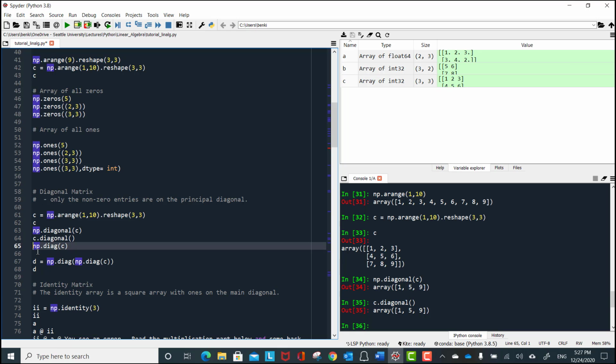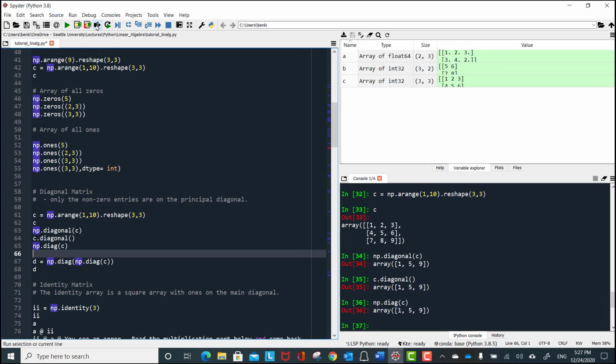Or another way is np.diag. So you can get the same numbers on the diagonal many different ways. Alright, so now are we ready to create a diagonal matrix? Okay, np.diag. Can you see that np.diag C gets the numbers on this diagonal?